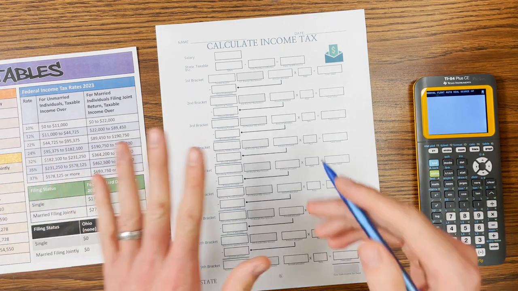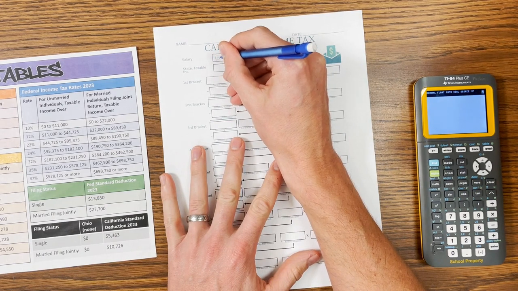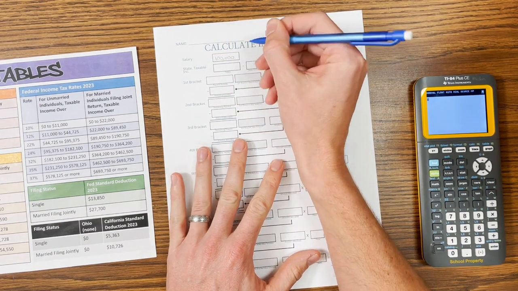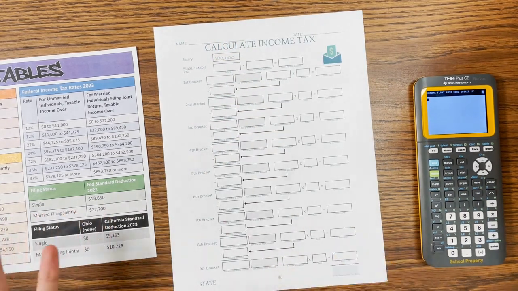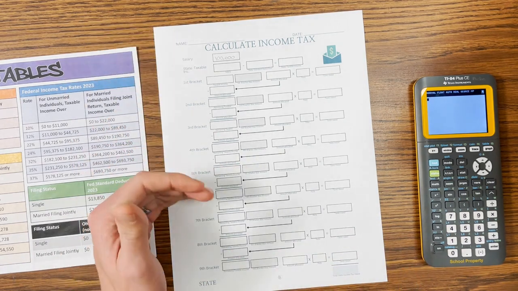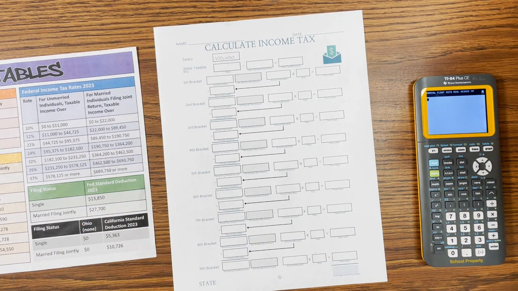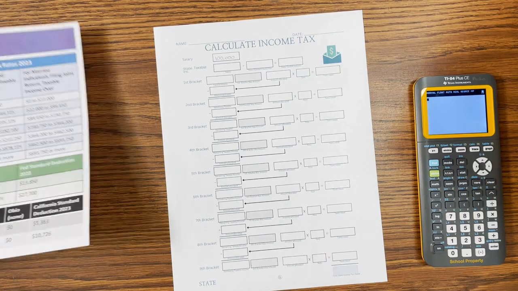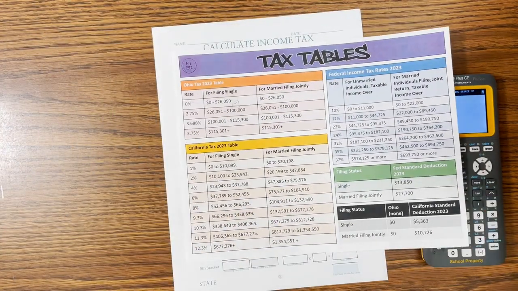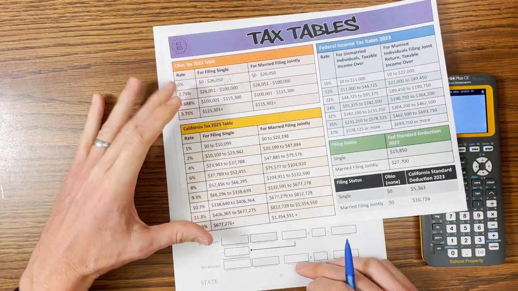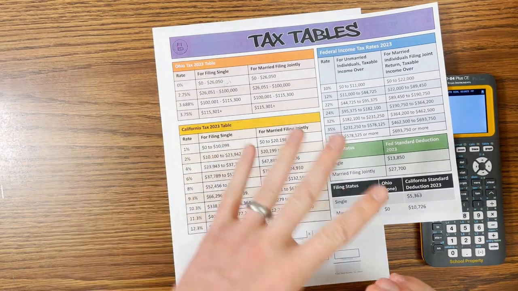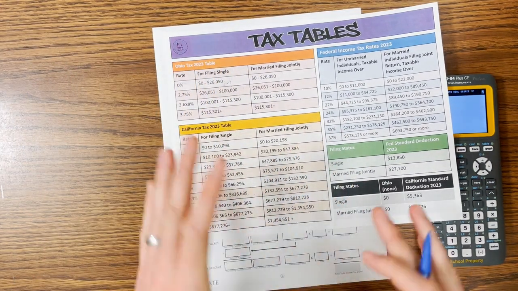So what we're going to do, we're going to do a salary of $100,000, not because it's a median salary, but because it's just a nice average one to work from and it gets us down through a bunch of the brackets. You are going to need to know your California State Tax Tables. So if you have the Calculate Net Income resource, you should have this in front of you already.